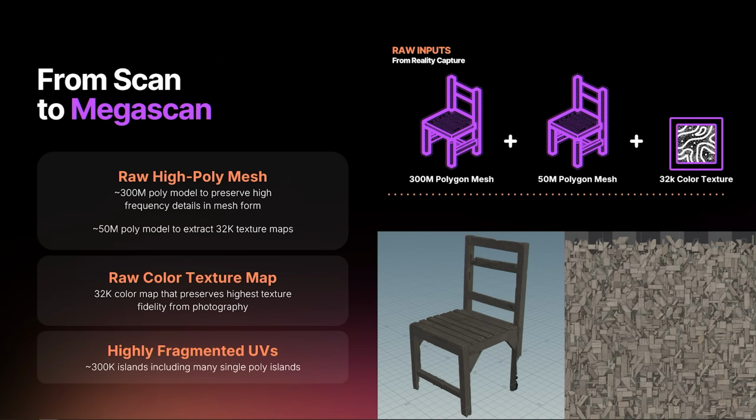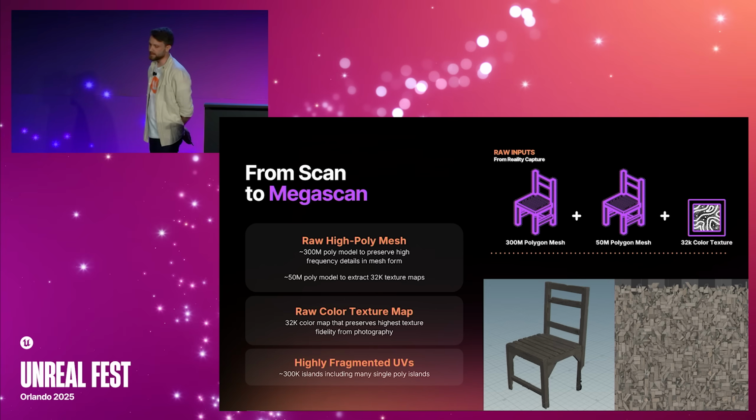In this next section, we'll take a look at the differences between raw photogrammetry results and the Megascans assets, as well as some of the steps that we take to bridge the gap between the two. So to start off with, all of our photogrammetry-based assets, we rely on RealityCapture to process the images into 3D meshes. For Megascans production, our goal is to always find the best balance between quality and efficiency.